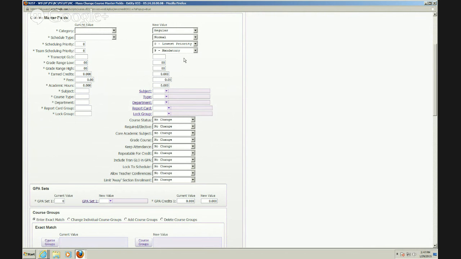So over here where we've got team scheduling priority, what am I gonna tell you to do with that? Put a Z, not a 9? An asterisk. Asterisk, that's it, yeah. Asterisk means any value at all. And it really depends on the program owner. In some of them, the program owner wants all asterisks. Some of them, they just want one. So I tell everybody, fill it all up with asterisks, and it will come back and let you know, I'm gonna use one. So I go ahead and put in all asterisks there.